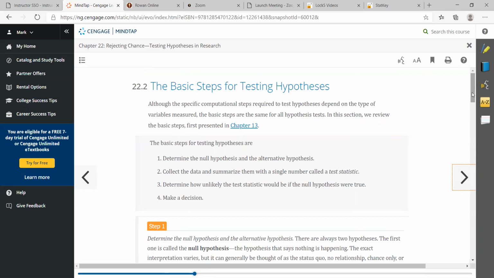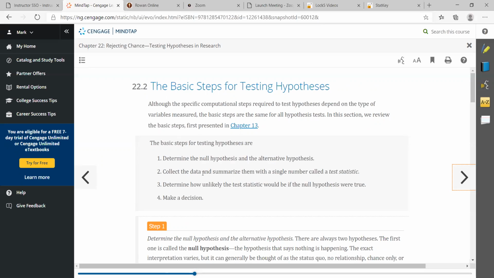But basically, the basic steps that are involved is, number one, reading the problem. They're basically going to be short word problems that you'll be looking at. And you're going to determine, using symbols, the null hypothesis and alternative hypothesis. So number one, you're going to determine, are you dealing with a mean or with a proportion? And then you're also going to determine if there's two populations. So you might be dealing with difference in means or difference in proportions. So you're going to then write out your null hypothesis and your alternative hypothesis using symbols.